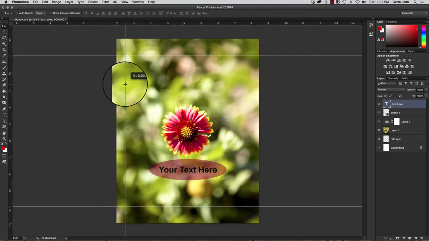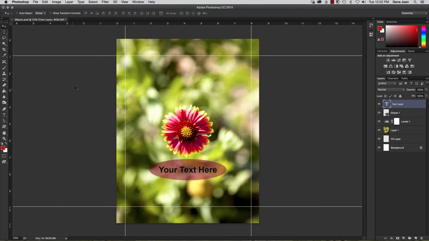And now I wanted on the left and the right vertical guides at the 1/2 inch line from the edge of the document. So 1/2 inch from the left would be at 1/2 inch. And from the right, since it's an 8.5 inch document, would be on the 8. And so now you'll see that I have my guides showing exactly where they should be. Once again, that's 1 inch from the top and the bottom, and 1/2 inch from the right and the left.